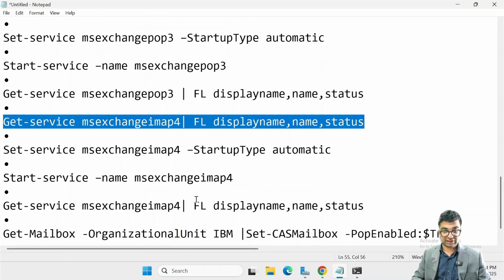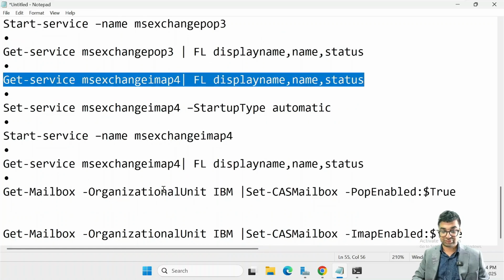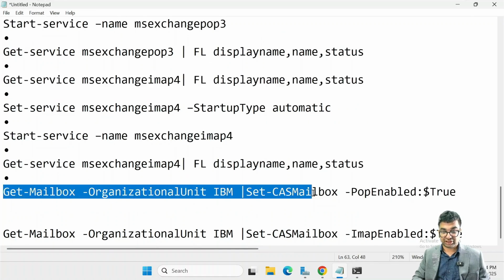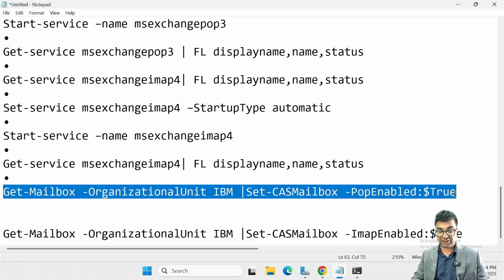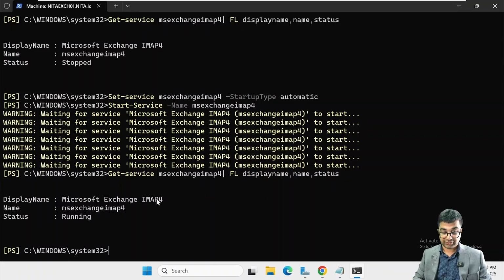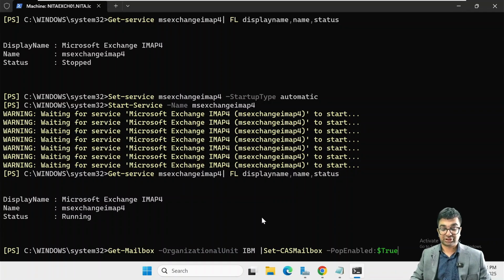Now that is basically all the things that we are going to do here. The last thing that we are going to do is run this command, where we are enabling the POP3 protocol for the organization unit IBM, and we are also setting the client access service mailbox with POP3 enabled to true.